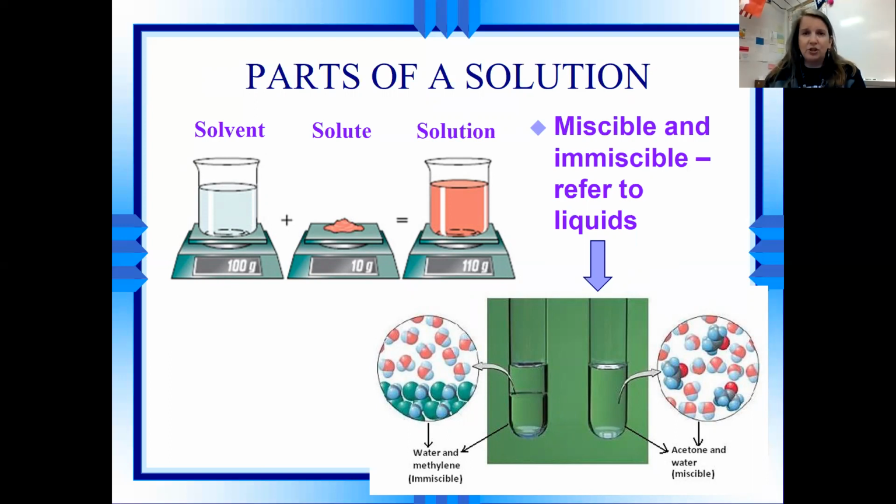Now, we have special terminology to use when we're referring to a liquid solute and a liquid solvent, and that is the terms miscible and immiscible. So here in these 2 pictures, you cannot tell the 2 different layers. They're evenly blended, uniform throughout. On this side, though, you can see 2 different layers in the liquids. It's like oil and water. If you put oil in water, the oil is going to float on the top, and you can actually see the differentiation between the water layer versus the oil layer. So miscible means where those 2 liquids can mix, and immiscible is where the 2 liquids do not mix.